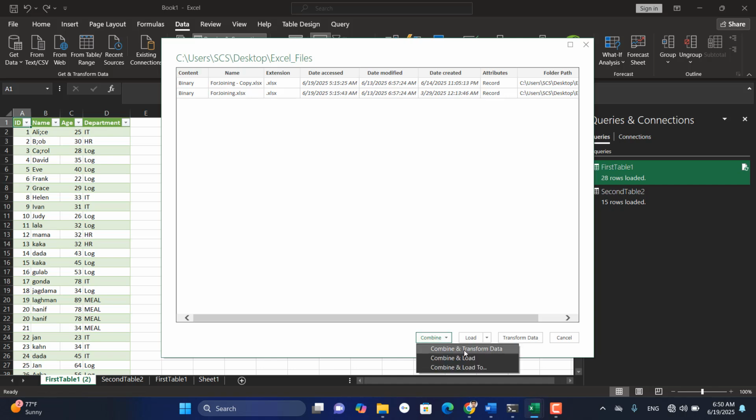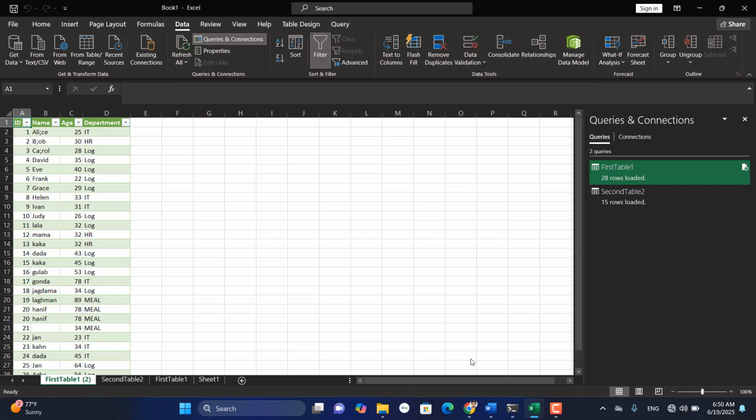Transform data means combine both files and transform them in Excel Power Query for cleaning and analysis purposes. Combine and load means just combine both files and load. Combine and load to means combine both files and load to, for example, a connection, pivot table, pivot chart, or simple connection. So I will combine and load it.